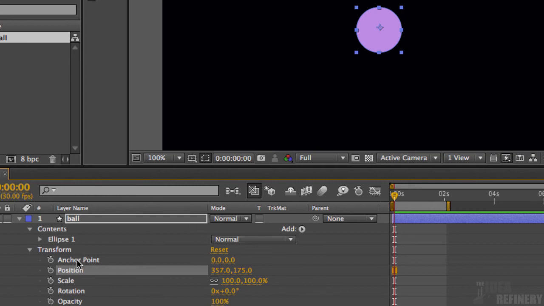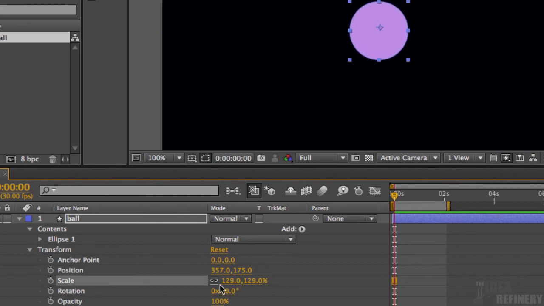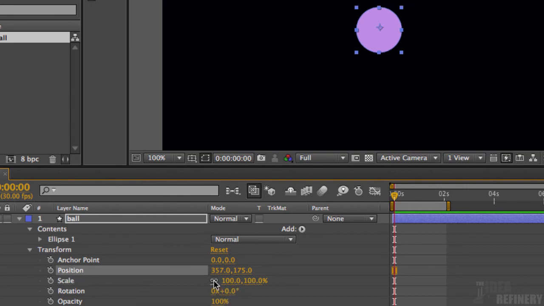And the first one that we see here is something called anchor point. And anchor point is the point around which all transformations take place. And we can really see this if I come over here to the scale property and make some changes. Now, this scale property has 2 values. We see 100% for the X value, that's the horizontal, and the Y, that's the vertical shape of this object here. If I scrub one of them, you can see that because they're linked with that chain link, they move in unison. But if I hit Command Z and unlink these properties, I can make individual changes.